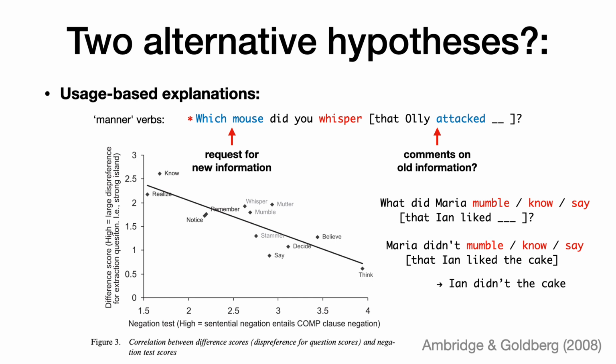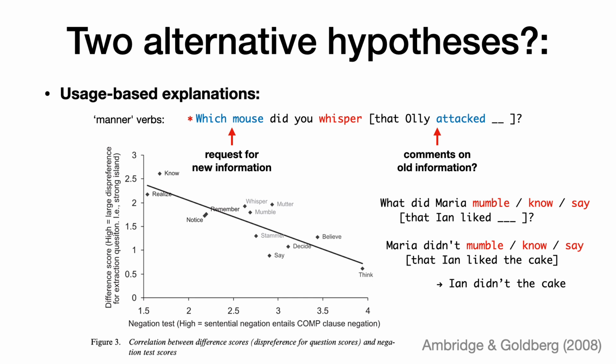So the more you think that main clause negation implies the negation of the complement clause, that negation kind of smears into that complement clause, because the negation is negating the main point of the sentence, and the complement clause is part of the main point, right? The more you have that intuition that the main clause negation applies to the embedded clause, the more you like WH movement, right? So I should say there's an inverse correlation. The more islandy something is, the more you think the negation doesn't smear into that island. So they argue that this is a good explanation for this fact.